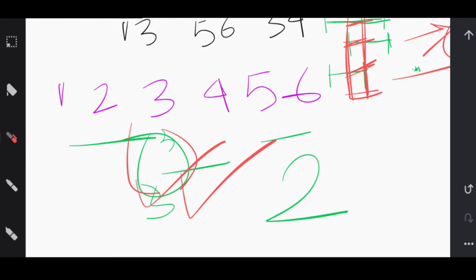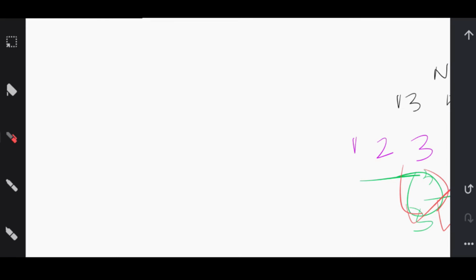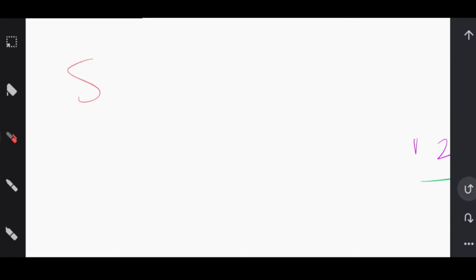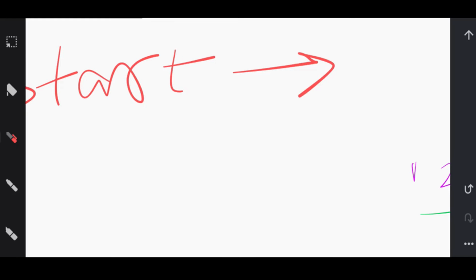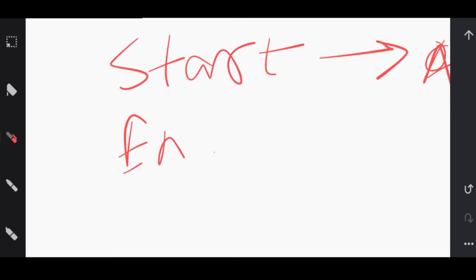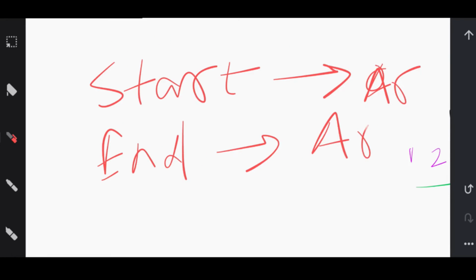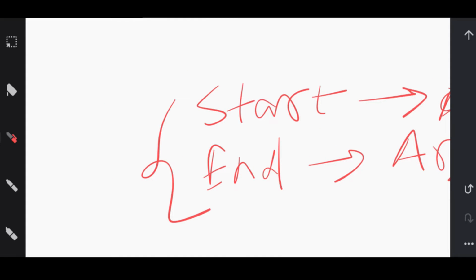Okay, so now let's understand the approach and implementation. So our approach is, we can use brute force. Okay, but the expected time for brute force is O(n squared), so we can't use that. So we have to use another approach. So what we can do, we'll put all the start indexes in one array, and the end indexes in another array. So array 1 and array 2, right? Then we'll sort the arrays in increasing order.